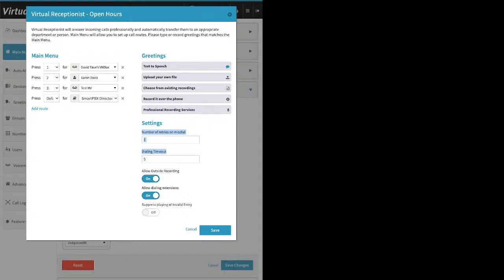for additional button presses, in case you're entering multiple digit extensions. So let's say a caller comes in, they hear the main greeting, and they press 7. Not a valid option under my main menu here, and let's say I don't have an extension 7. The system waits for a count of 5 to make sure there aren't additional digits that the customer is going to enter.